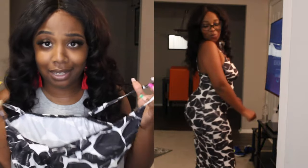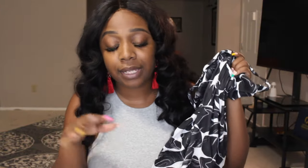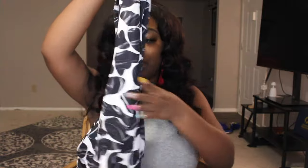I'm only 5'3", so I'm gonna assume anything this long in length is gonna go all the way down, which I really like, because then you could just wear a simple shoe, simple sandal. Like, I got these Bottega dupes from Shein, and that's just how I'm gonna style it, baby, okay? I might throw on a red lip and call it wonderful, you understand me? Oh, I cannot wait to wear this, y'all. This is gonna be so freaking cute.